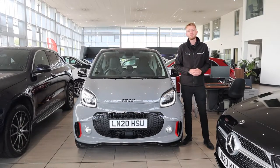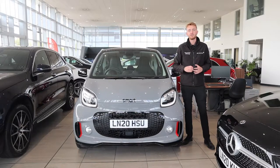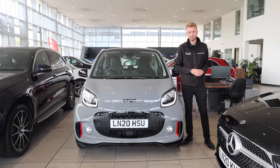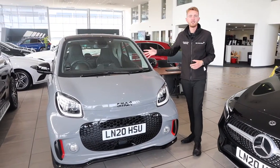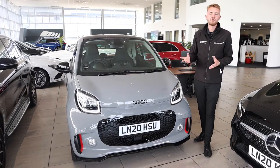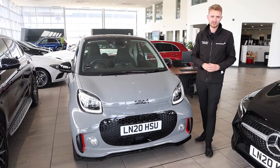If there's no wall box available, you can fully charge the battery in just eight hours on a three-pin plug — think of it as overnight, just as you would with your mobile phone. The Smart range is available as the 4.2 coupe we've got here, the 4.2 cabriolet, as well as the four-seat 4.4, depending on how many seats you need.